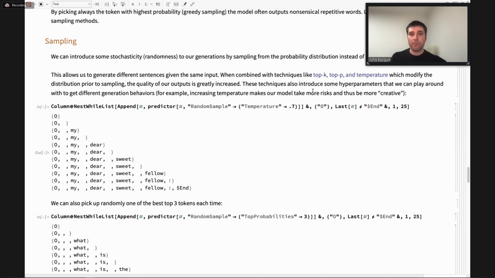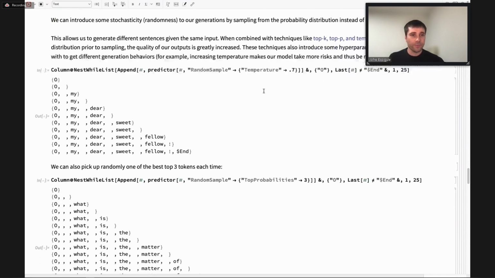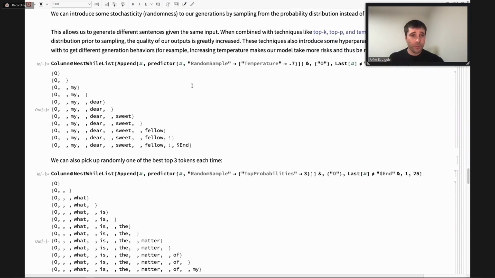Here there's a link to a good tutorial explaining the different sampling methods. The most common ones are top-k, top probabilities, and also the temperature hyperparameter. If we increase it, it will generate a bit more creative sentences. One can specify the sampling method directly on our model, for example, by setting a temperature of 0.7.